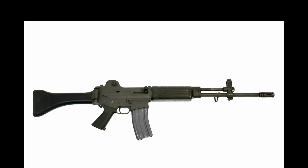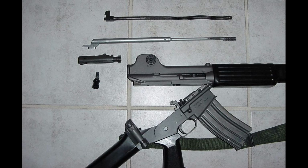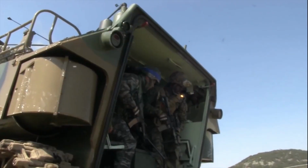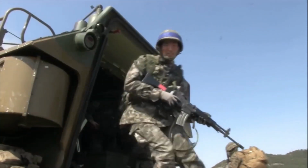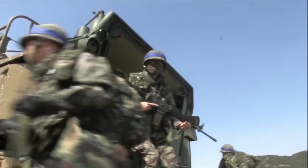The K2 assault rifle has a long barrel and a folding stock, just like the AR-18 version. So they put the gas system from the AK-47 together with the bolt from the M16A1 and the spring system from the AR-18, and they made the K2 assault rifle and the K1. It's one of the best assault rifles developed by an Asian country, but unfortunately not many people know about the K2 assault rifle. It even has some features like the Galil assault rifle from Israel.